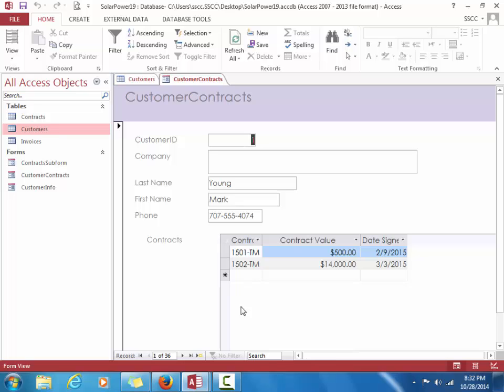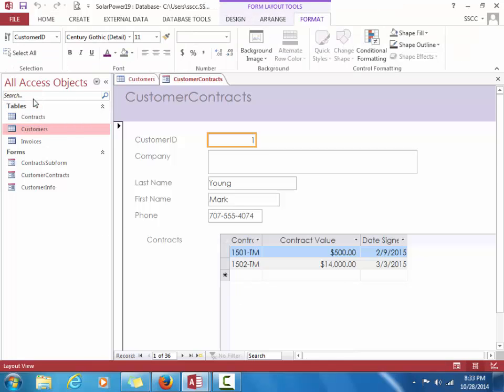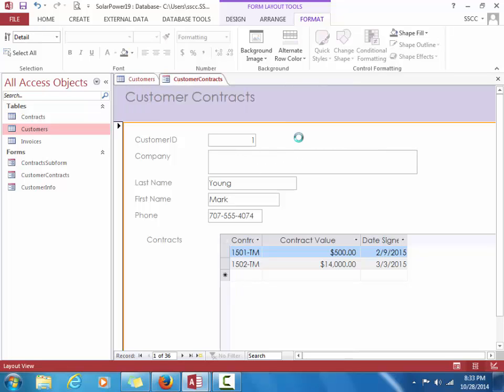You can modify a form with a main form and a subform just as you can based on one table. Display the customer contracts form in layout view. In the shaded title area at the top of the form, select and then edit the customer contracts form title so the title is separated into two words. Click a blank area of the main form to deselect the title. Click the subform to select it.